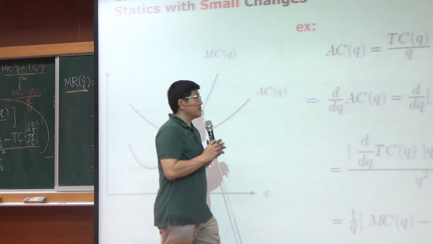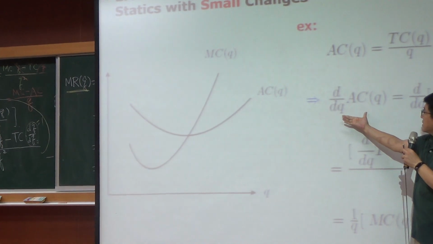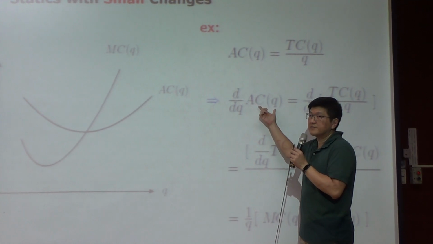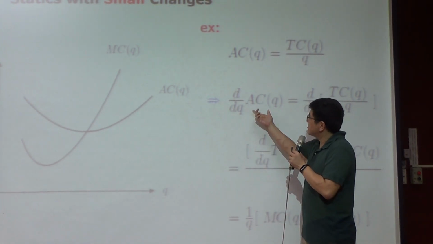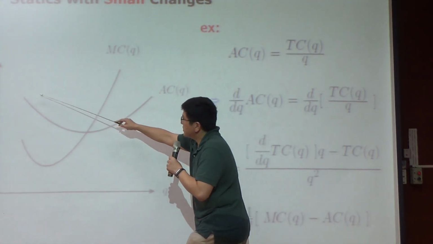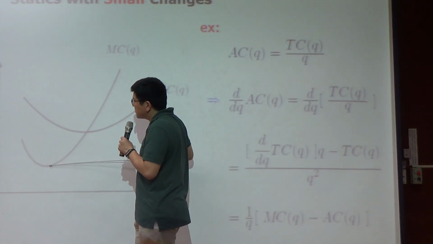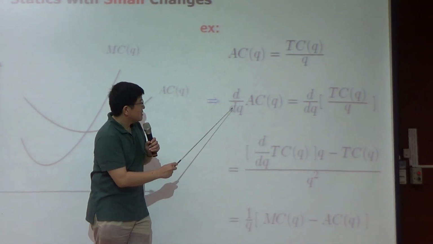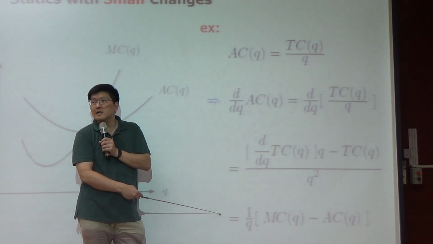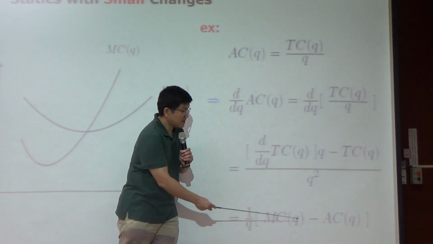Once again, you need to learn how to interpret this term. This is actually the slope of the tangent line of the AC curve. So, or more compactly, the slope of the AC curve. When the slope is negative, then we know marginal cost must fall below average cost, because the slope of the curve equals this result. And we want it to be negative so that the marginal cost is less than average cost.